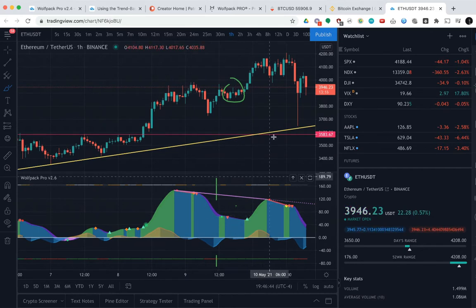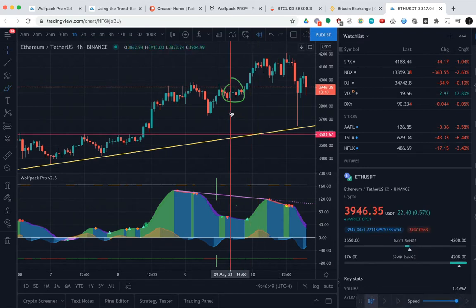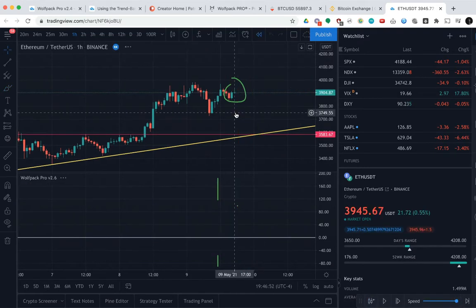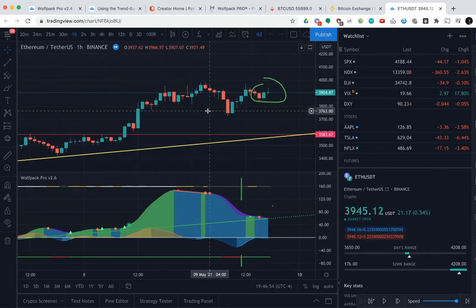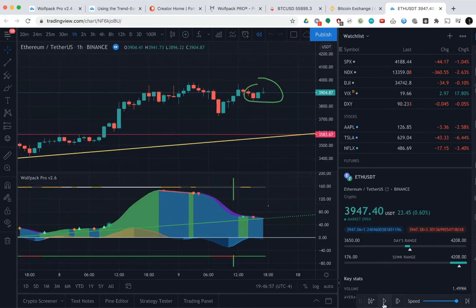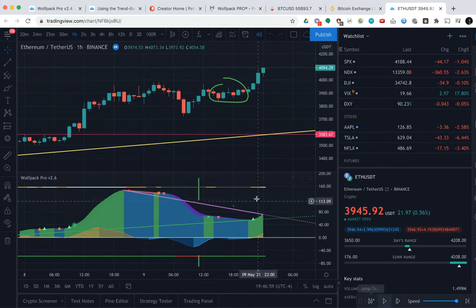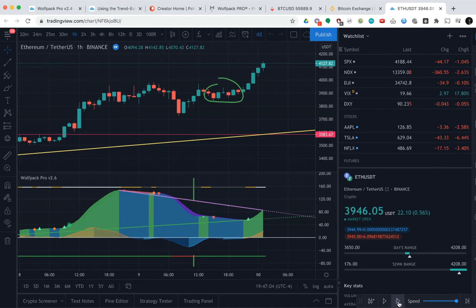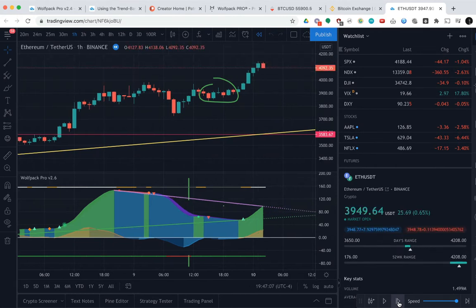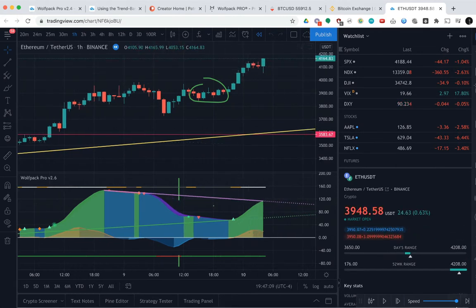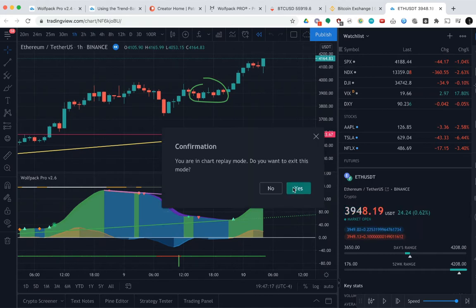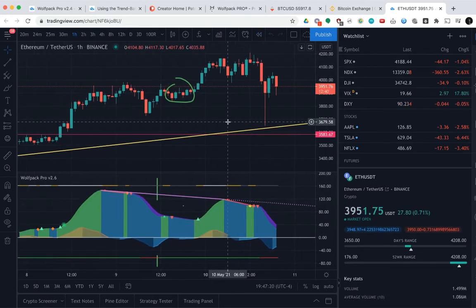We can actually go back through, let's go check the bar replay mode. We can go back in time and see how these played out. So we have black up top, and if I go forward, you can see as soon as this trend line started getting pushed up, the resistance is breaking, we have white. So it's working perfectly right there. So that's exactly how that works. And I'm hoping that you guys can start using these very effectively in your trading.